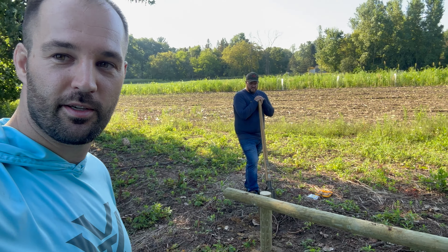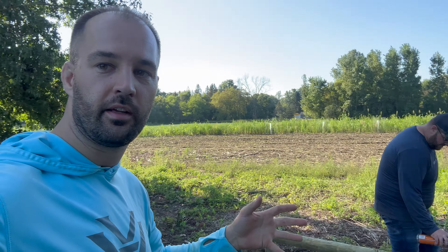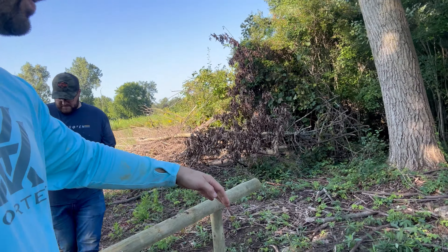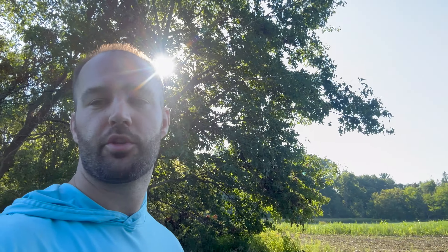I will bring you guys pictures or full intel in the future on our way to do some of the other scrapes. One last thing on this is position. We got a stand back there in that tree, and we have a nice lane here. So if the deer is facing this way, or an arrow is coming this way, we have a nice quartering away shot. Placement-wise, this is just a fun test for us. I'm not saying everyone should go do this, but many of you have seen it on social media and it'll just be fun to check out. It should give us a good shot angle if they're head-on rubbing this horizontal rub.